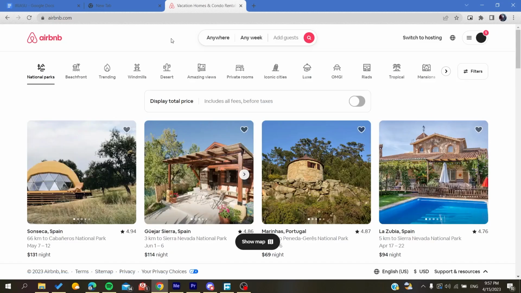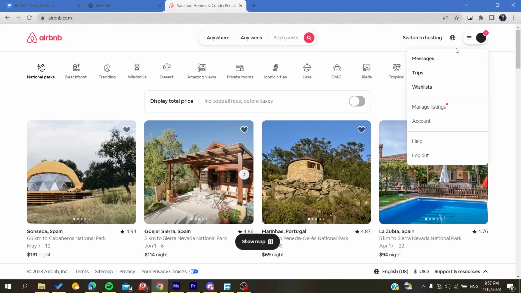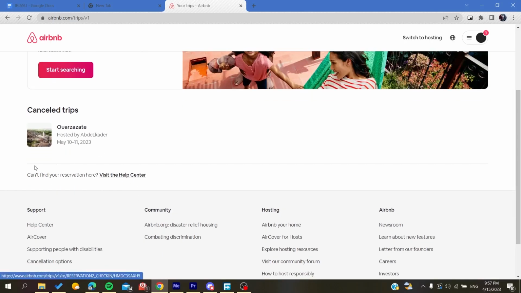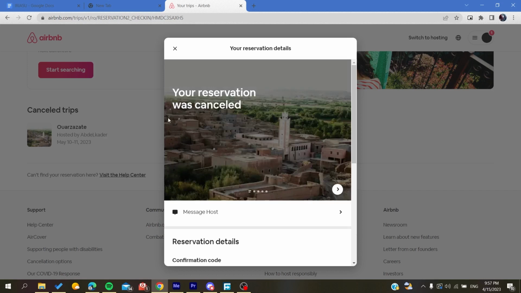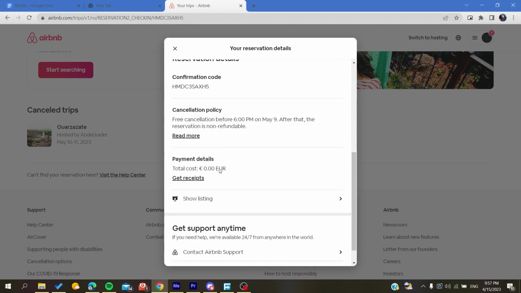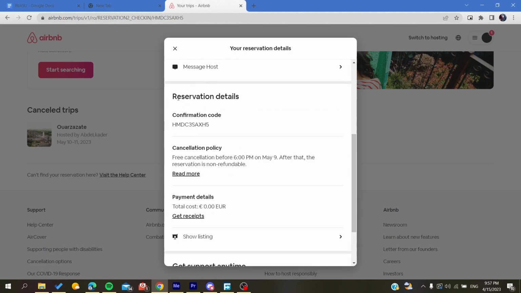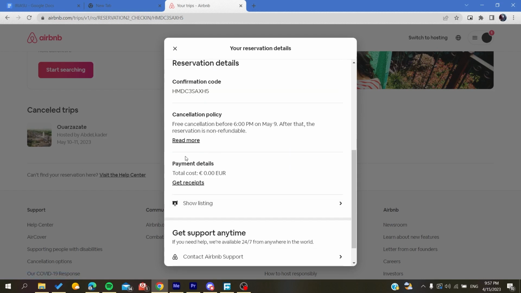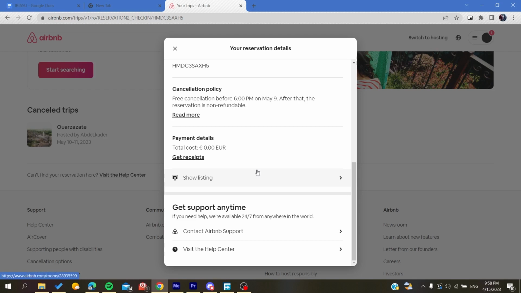After you log into your account, you will need to go to your profile, and then click on trips. By that, you will find the list of your trips. After that, you will choose the trip that you want to check its check-in instruction. And then you will go down here, and upon these details, you will find the check-in and checkout details or instruction, and then you will click on it and you will find all the instruction that you need to follow for the check-in on this trip.